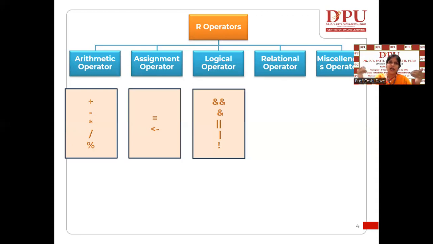Like right now, I have put forward two conditions: your age is greater than or equal to 18, logical AND operator, and your nationality is Indian. In this case, logical AND will give true only if both the conditions are true. If any of the conditions is false, it will give you false. I require that condition 1 and condition 2 both must give true. This is what the logical AND operator is.